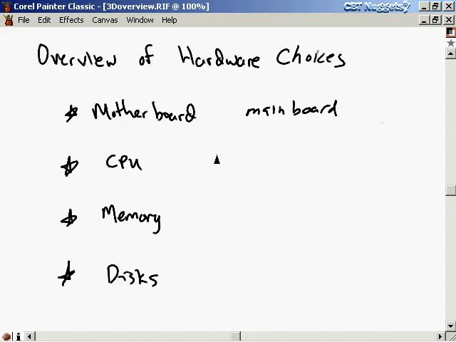And then there's the CPU, which just stands for the Central Processing Unit. Now the CPU, a lot of people call this the brain of your computer. The reason they call it the brain is because every mathematical computation that's done on your computer is done inside the CPU. Every logical operation or logical decision that's made by your computer is done in the Central Processing Unit.